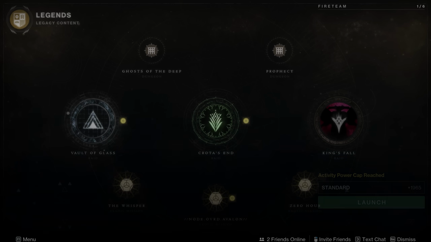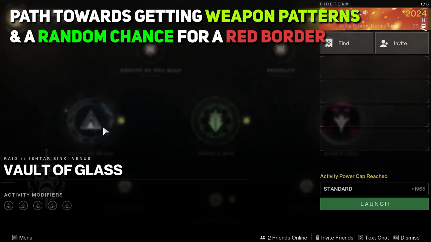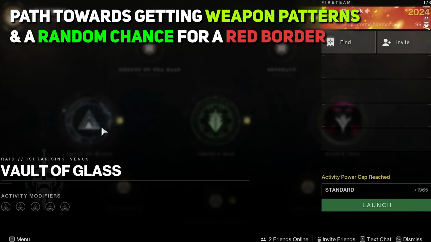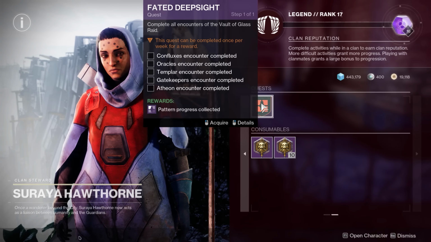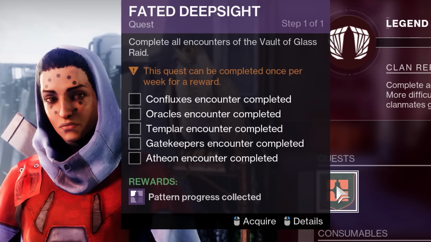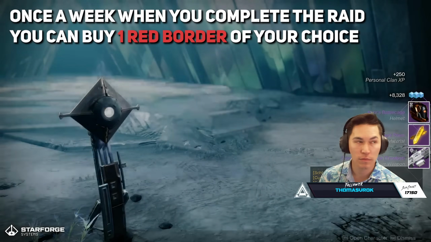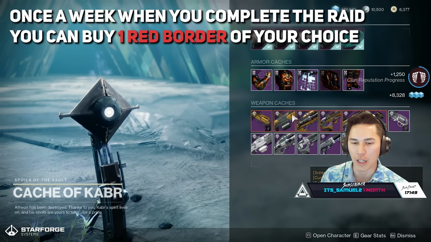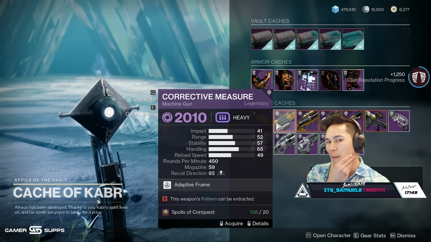We have the normal version of the raid, which drops both the standard weapons and armor. This will be your path towards getting those weapon patterns for crafting, on top of a random chance for a weapon to drop with a red border. You also have the once a week Hawthorne quest that rewards a random red border upon completing all the encounters. Now, additionally, once a week, when you complete the raid, you can buy one red border of your choice from the Aegis relic chests. Now, I'm going to talk about the time lost versions of these weapons.